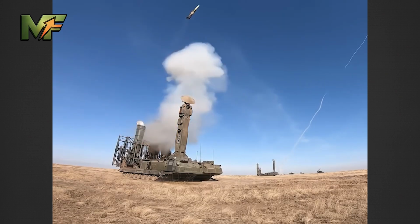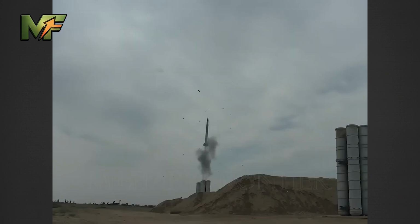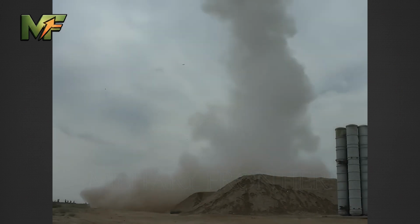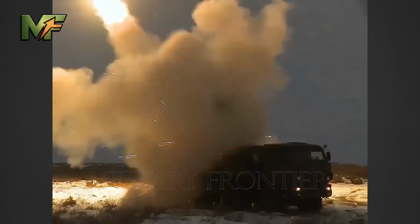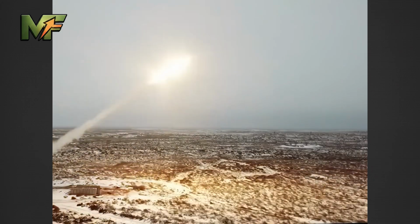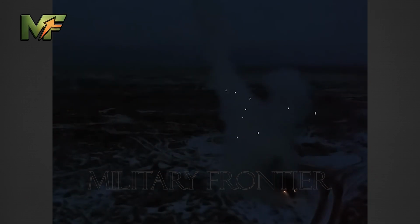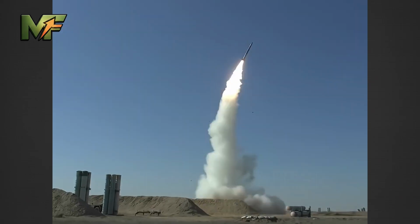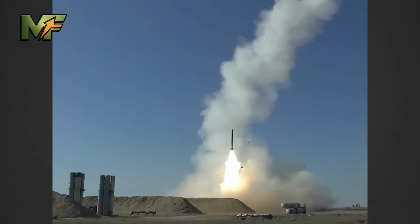Desperate, the S-400 battery launched 2 long-range 48N6E missiles, each worth $1.5 million. Without Gravestone radar locks, they flew blind, unable to acquire. Both self-destructed harmlessly in the sky. This highlighted a critical vulnerability. The S-400's missiles were entirely dependent on their radars. Once the eyes were blinded, the arms flailed in darkness.